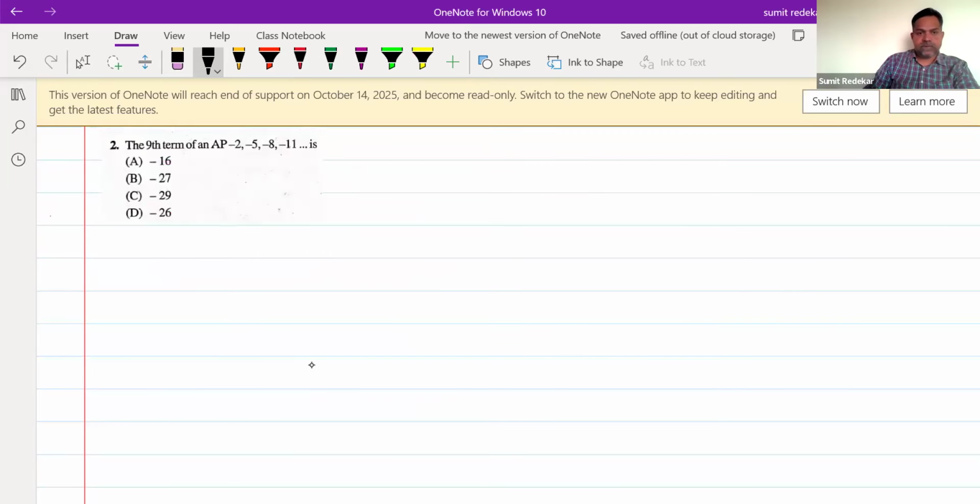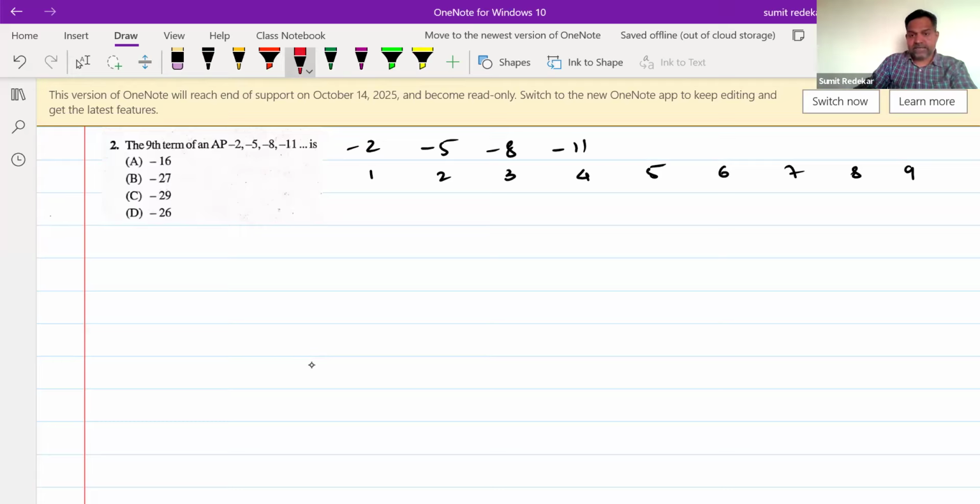Question number two, the ninth term of the AP. They've told us it is an AP and asked for the ninth term. To be very honest, you could have found the ninth term using logic. So if you go -2, -5, -8 and -11, you can see it is changing by -3, the progression is decreasing by 3. So going ahead, decreasing by 3 each time, it goes -14, -17, -20, -23 and -26, all negatives. So the answer to that is going to be a negative 26.